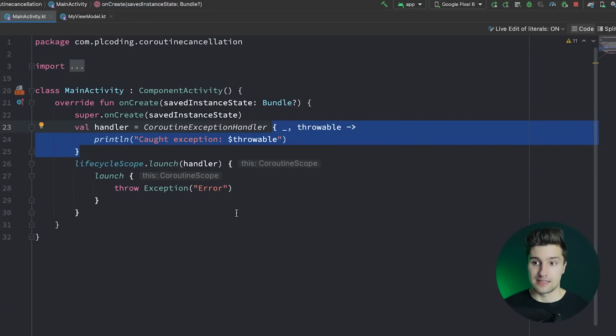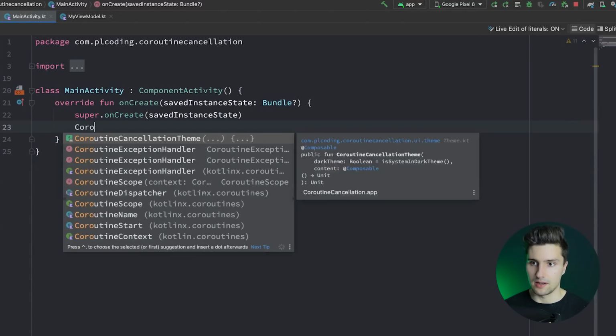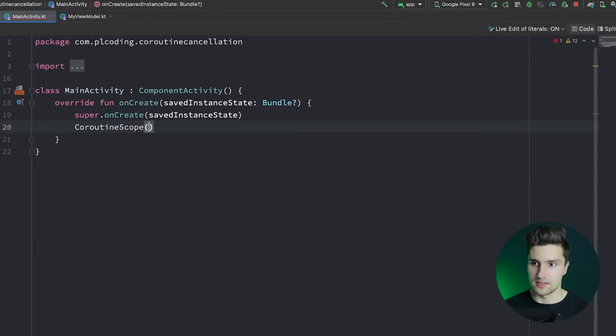And as a last thing before we get to the common trap and mistake that I mentioned here, I want to talk about two different scopes of coroutines that you can use in your apps that decide about how a specific coroutine and child coroutines are cancelled. On the one hand, we have the normal coroutine scope, and on the other hand, we have the so-called supervisor scope.